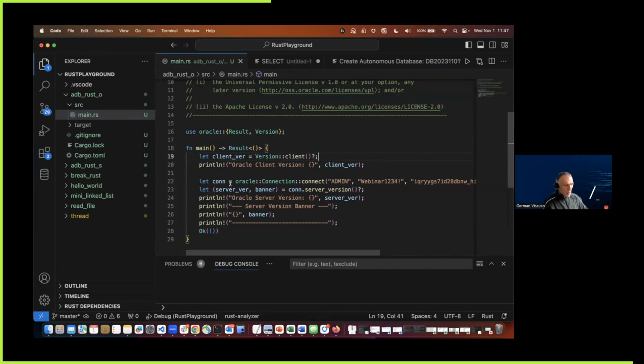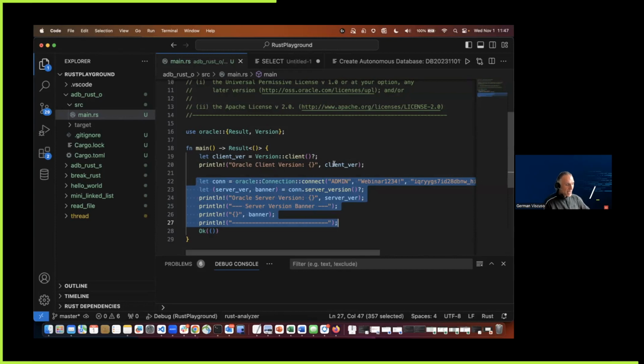So if we remove all of this and just run this, a connection is not even necessary. So that doesn't mean that it's working, because we're fetching the local client, okay? But at least it means that the instant client is correctly configured, because we have been able to fetch the instant client version.